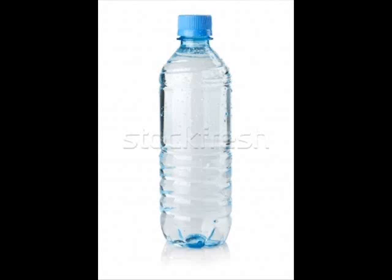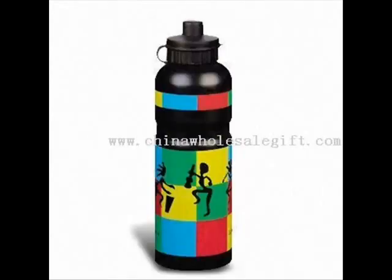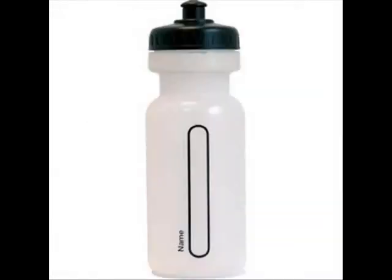The first option is something called a Hydropal, and it's like a sports water bottle. The cool thing about this is if you take the lid off, it has its own built-in filter. I believe this is a charcoal-based filter. You can get the ceramic type filters as well, which are extremely good for filtering out all your nasty bugs and viruses and things.